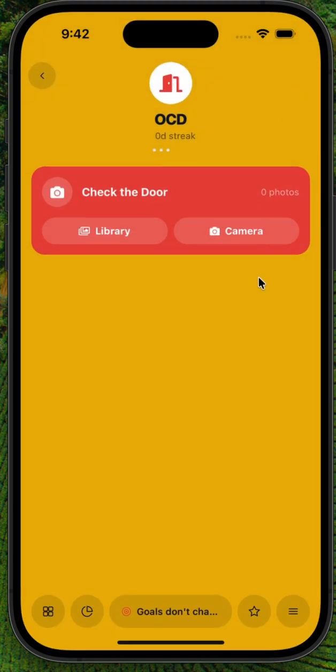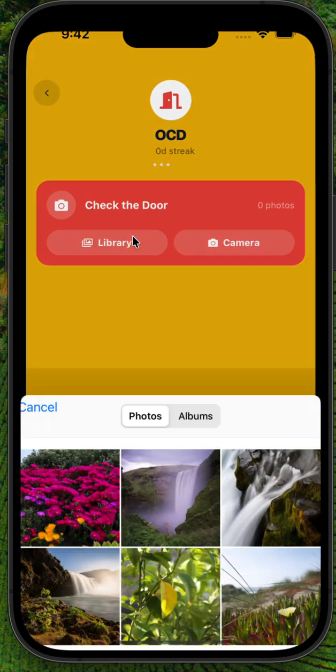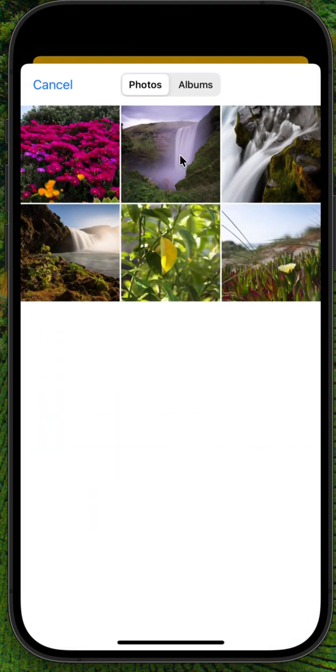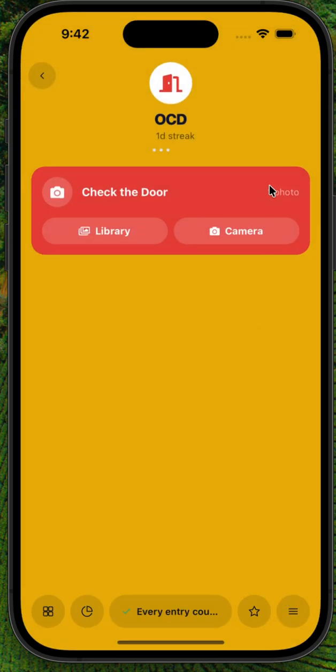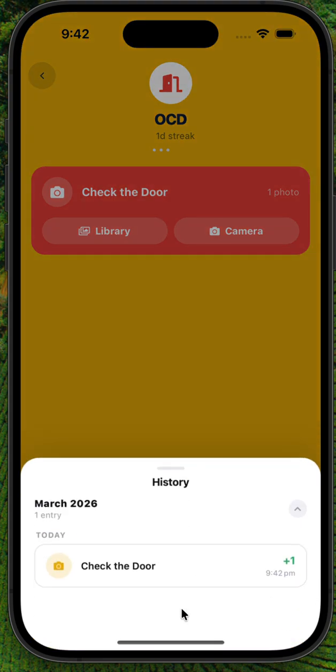So the cool thing is you could go, okay, I want to check the door, and as you leave, you can use your camera. It won't work because it's not connected to a camera, but say we were using the library. You can take a photo and attach it. You've got one photo attached, and then in your history, it shows you what time you took it.